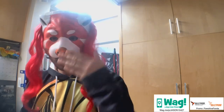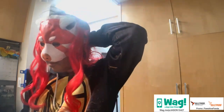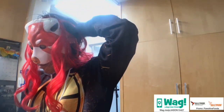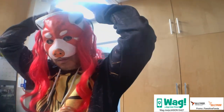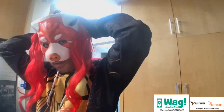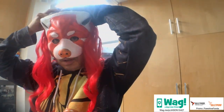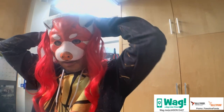And then I will come back and show you guys, when I get the horns and the fox ears, I will show another stream with me putting those on. But for now, this is what it looks like with the hair.